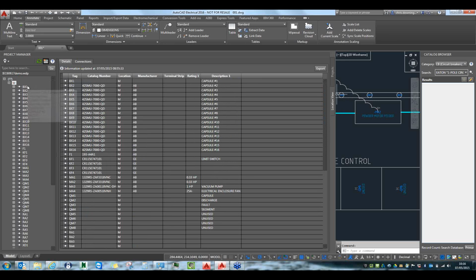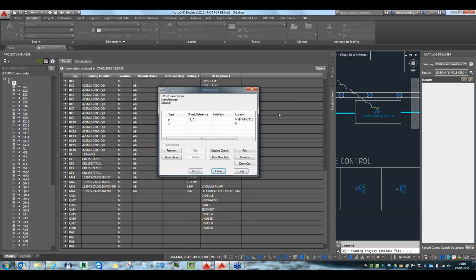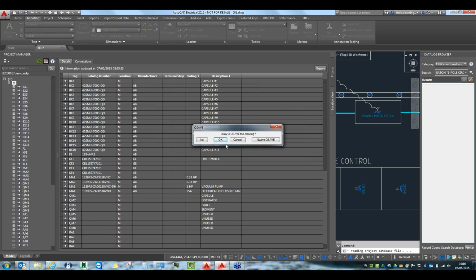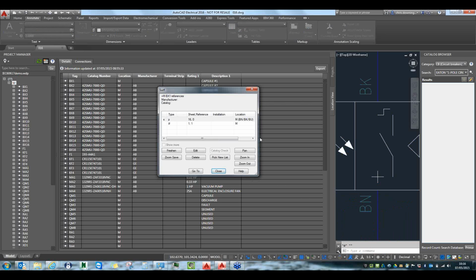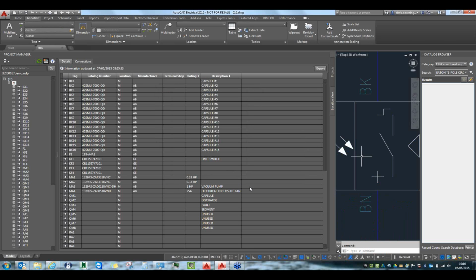We can hover over a device and get more details. We can right click on a device and surf to it. And you'll see my project has just surfed to that device.